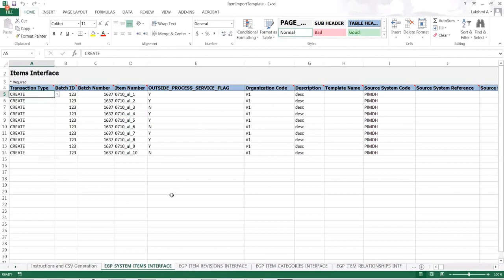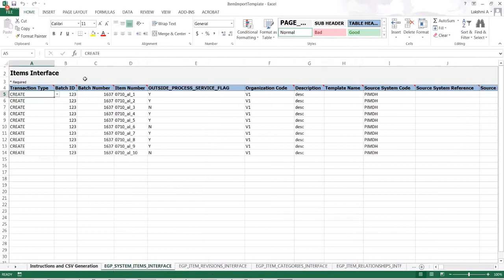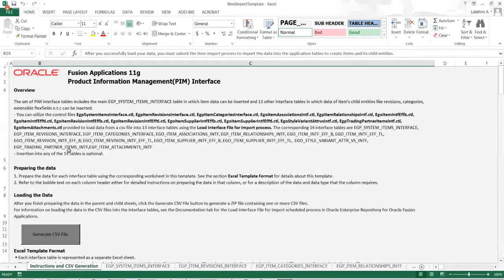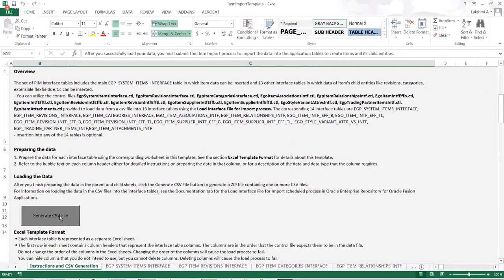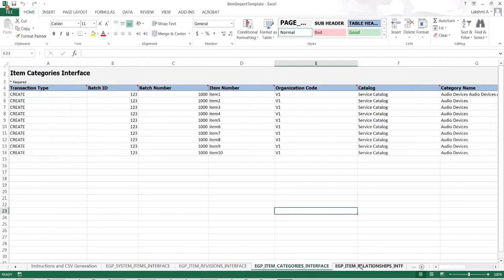Oracle has given a provision: fill the data in each of these sheets. Again, this is dummy data, it doesn't have much meaning. Go to this instruction sheet, and we have something called Generate CSV File. If you generate the CSV file, a macro runs internally, and for every object it will generate one CSV file.